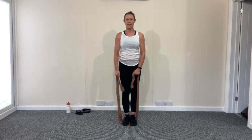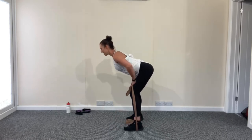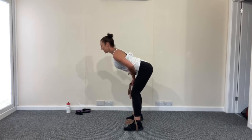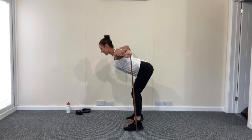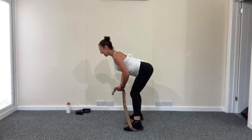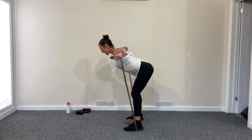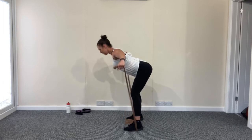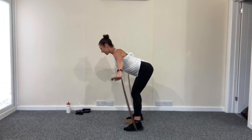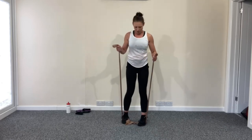I now want you to go back into that table position. So here is our trimester three plank — you are lifting up into your tummy here. And then with the arms, I want you to come and fly to the side and come down. So I am just stabilised with those legs. Head is in line with your spine. Core is nice and tight. So if you can do me three more. Two. And hold this last one up. Well done. Squeezing those arms a little bit further back if you can. Well done.